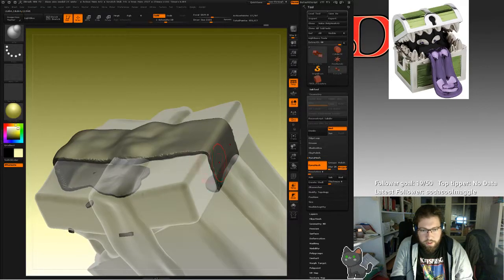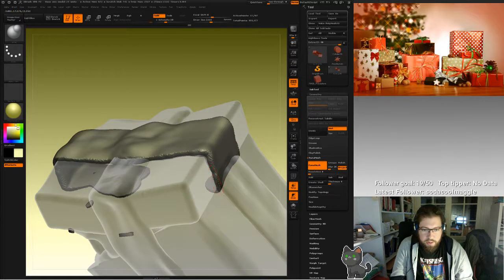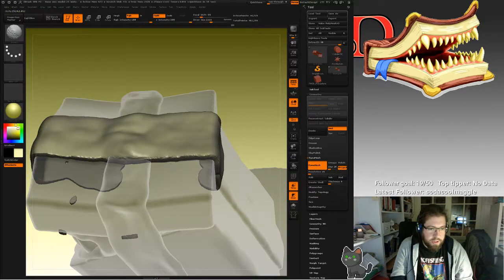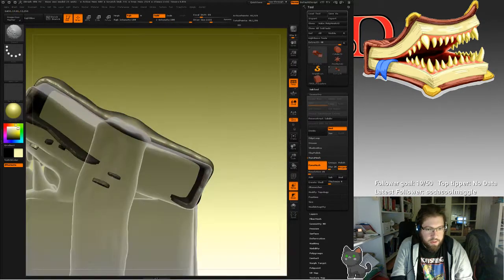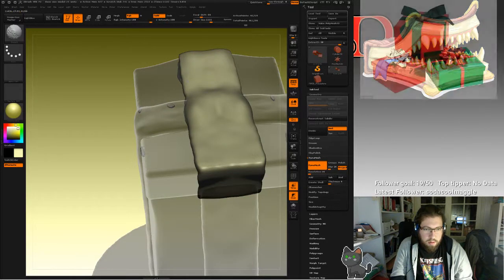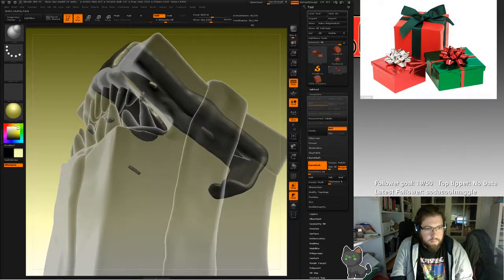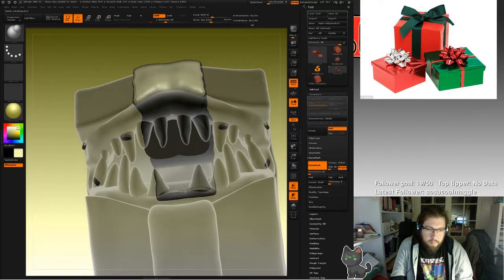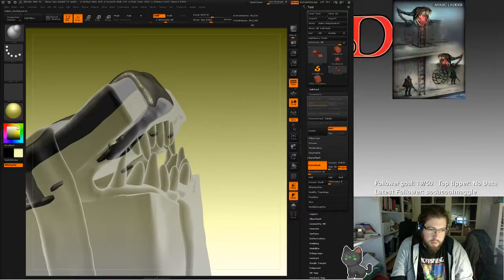The cool thing is, this doesn't have to be really strict. We're just chilling out max. Dynameshing that, we're smoothing this. Look at that. And there's still some little dots.